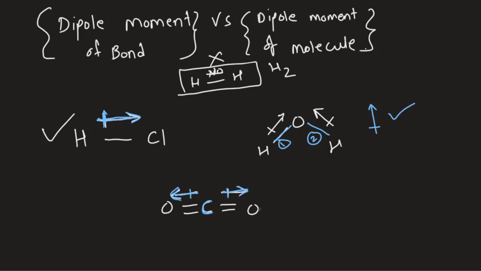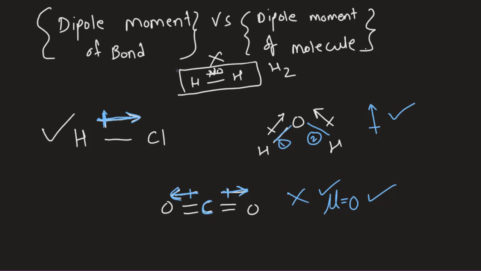And since this molecule is linear, what happens is that these dipole moments cancel out. There are two dipole moments, opposite direction and same magnitude, so they cancel out with each other. So if you talk about the net dipole moment here, net dipole moment is zero. Okay, so we can say mu is equal to zero. So mu is basically a symbol that is used to denote the dipole moment, net dipole moment.